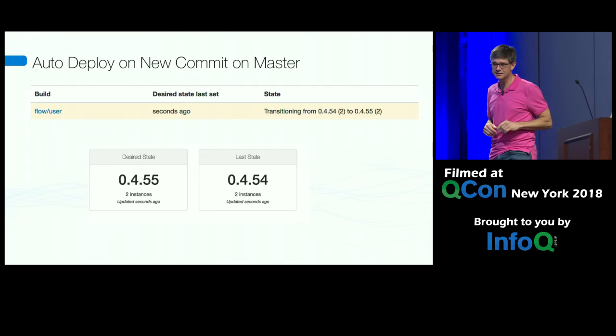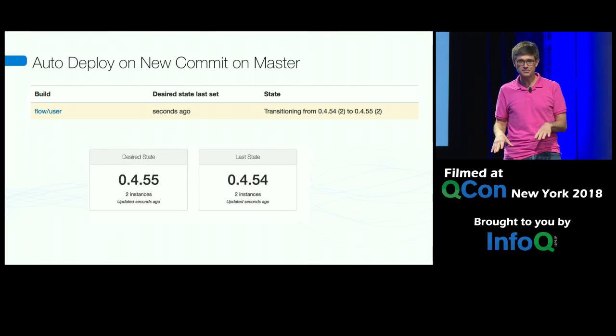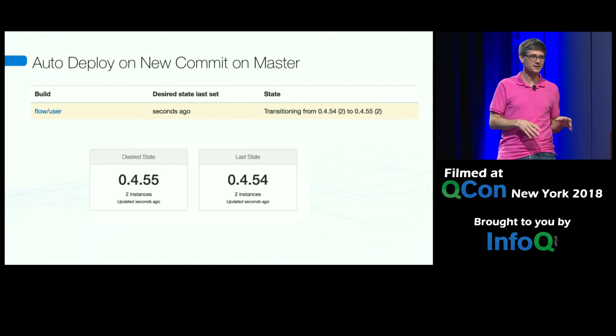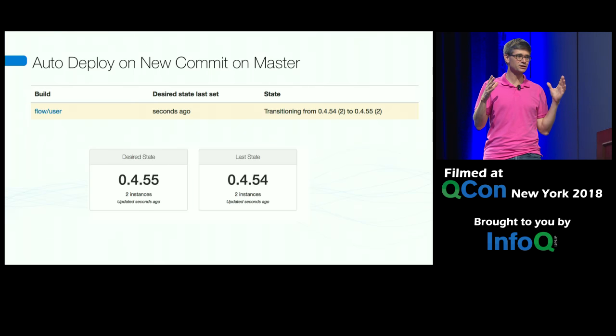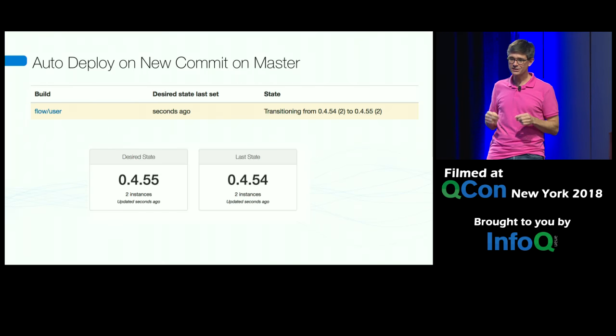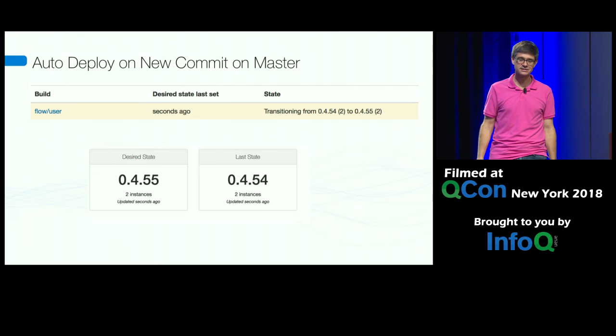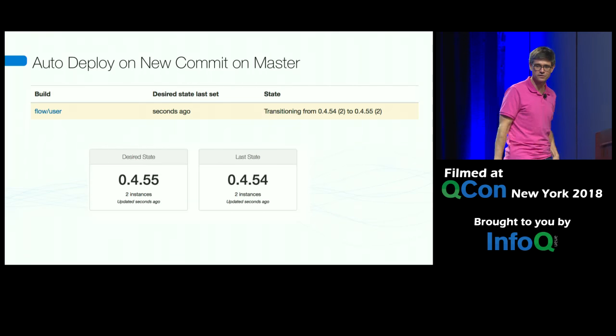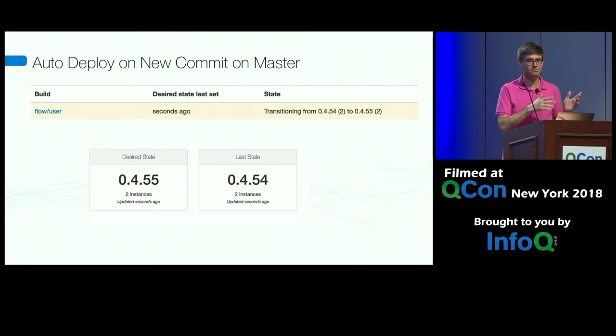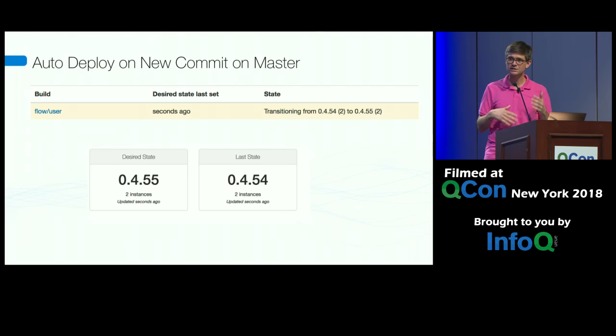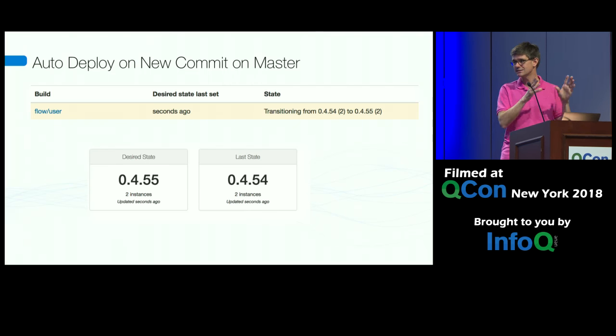Here's what it looks like when you change something in Git, GitHub sends a webhook. Delta says, oh, look, something changed in my project. What's the head of master? Oh, the head of master is something new, create a tag. I got a new tag. I'm going to set the desired state of my project to the new version, so from 54 to 55 here, and then just monitor. It just polls. Is my Docker image ready? Great. My Docker image is ready. Hey, ECS, go deploy my Docker image. And it just monitors. That's it. It doesn't do anything fancy, right?